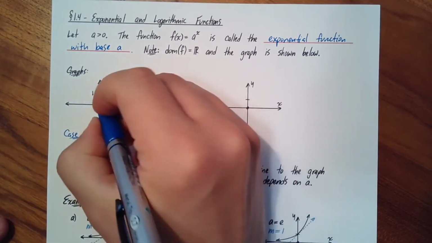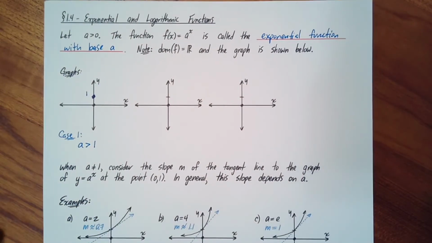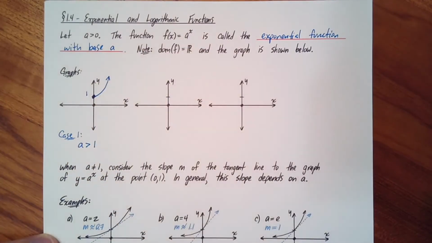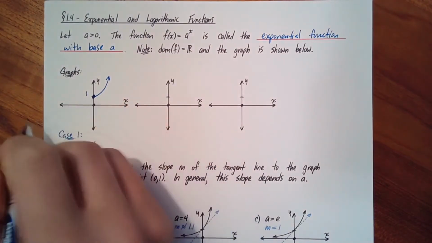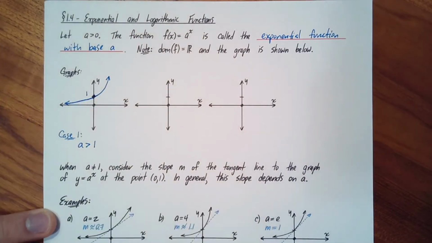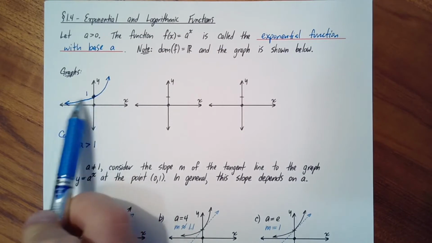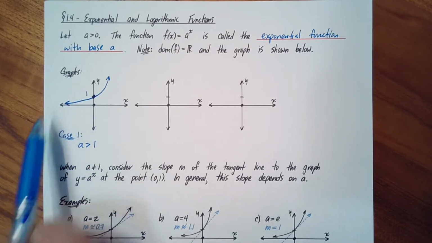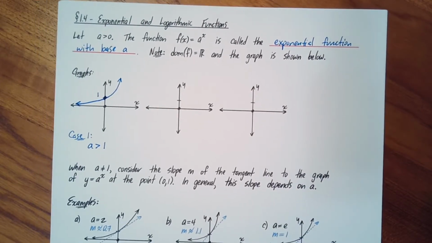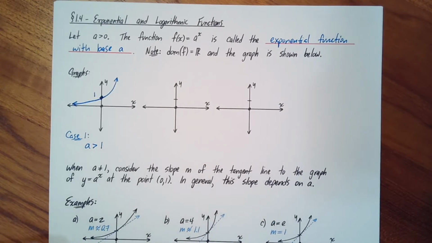It's going to cross the y-axis right at the point y equals 1. So it's going to go through the y-axis at 1, and what's going to happen is it's going to grow as the values of x move to the right, and then as the values of x move to the left, the graph is going to get closer and closer to the x-axis. It's going to get, in fact, arbitrarily close to the x-axis, and the x-axis is actually a horizontal asymptote of this graph. So as you move to the left, these values just get closer and closer and closer, almost like a plane that never quite lands, right? They get closer and closer to the x-axis but never quite touch it.